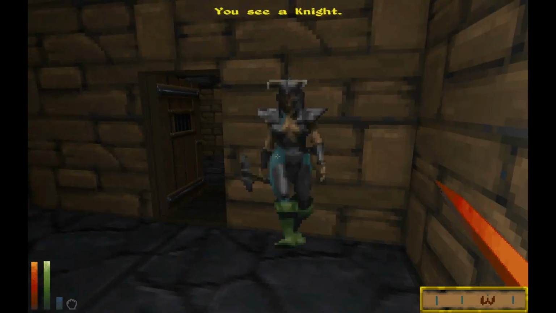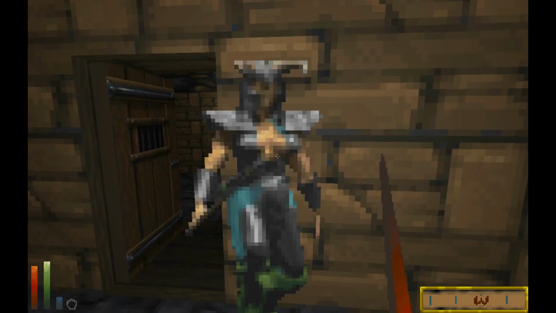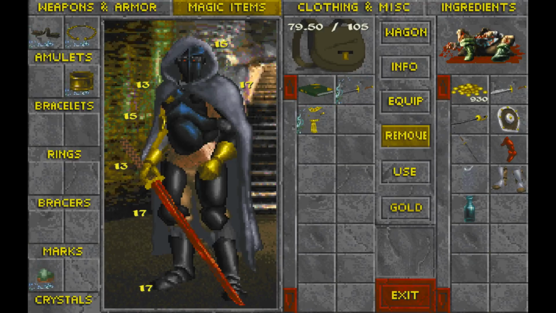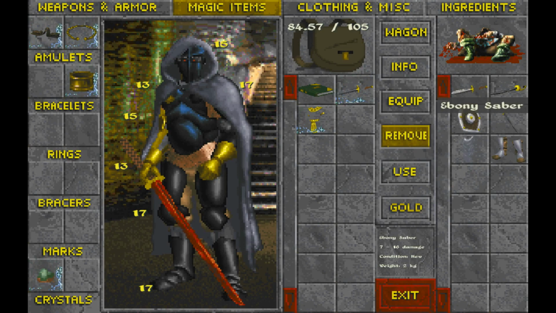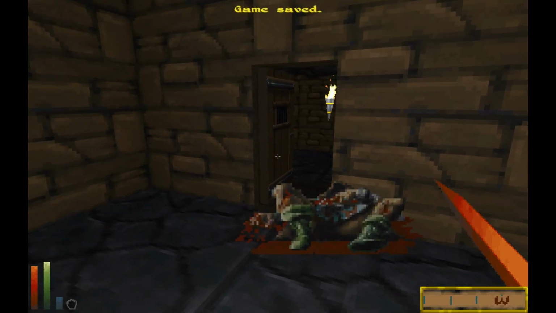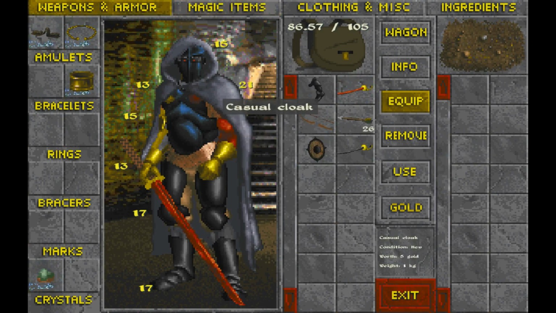Whoa, let's see, what is this? A knight. Okay, that's not going to be too bad. The more you gain access to their various abilities they have, eventually culminating in being able to... ooh, Daedric left pauldron, nice. That's sweet. Ooh, Ebony Saber. I am going to save that, definitely. And let's put this on. Oh, yeah. That looks cool.